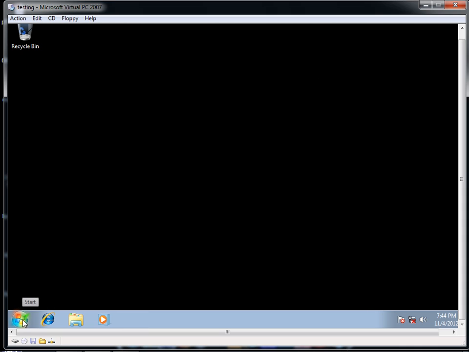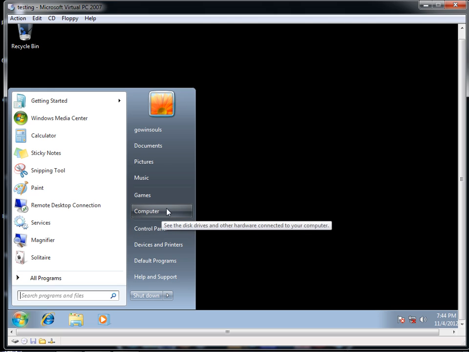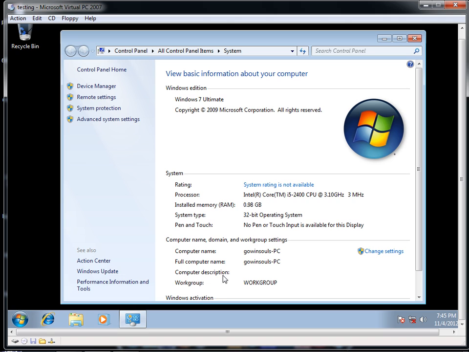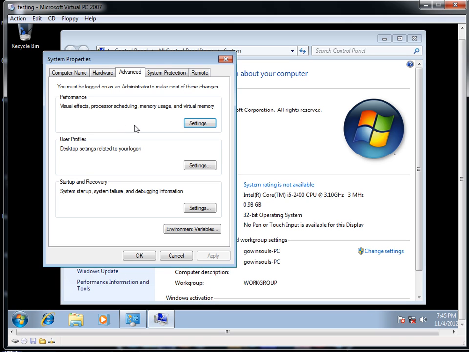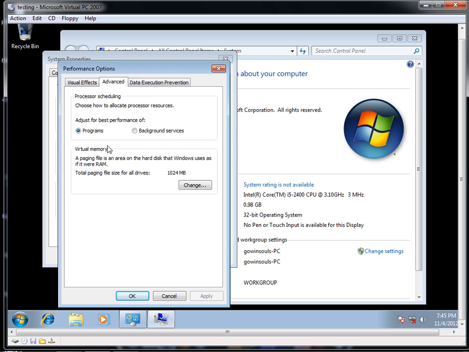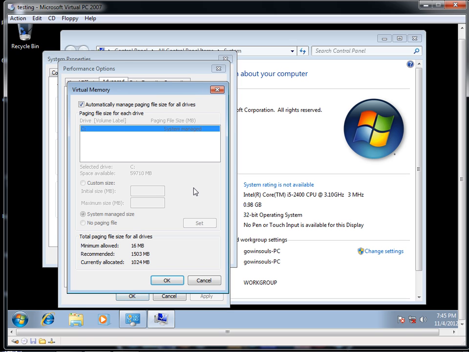Alrighty, the 4th thing, I think, or the 5th thing, I lost count. Anyways, the next thing we want to do is go to computer, right click on Properties, and go back to Advanced System Settings and back to the Performance area. Now instead of clicking on here, we want to click on Advanced. We want to click on Change. Now this is paging files. That also collects stored memory or whatnot, but what we want to do is uncheck it there.